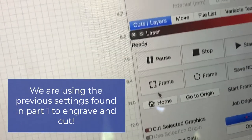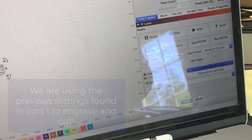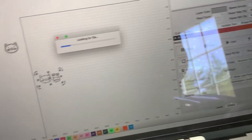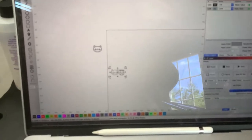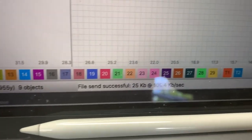So now it's time to frame it. It's kind of hard to see the glare, but it's framing good — I've got the area that I want. I'm going to come over here and send it to the machine. The reason why I send it to the machine versus cutting from LightBurn is I tend to get disconnect errors on my Mac. It's something that I found helps, and as you can see, it says file sent successful.